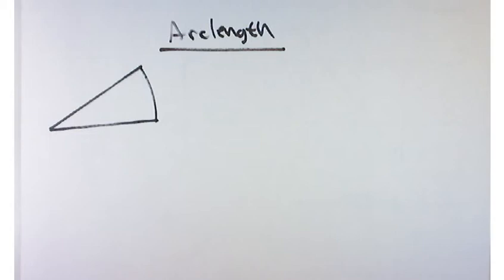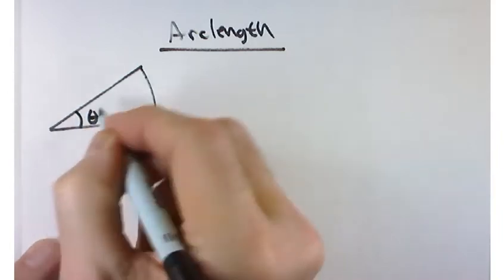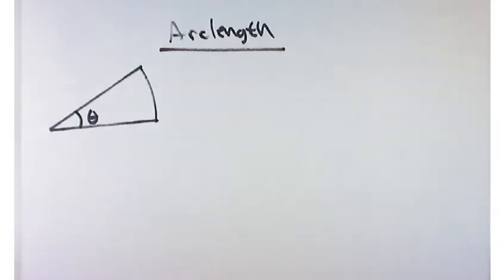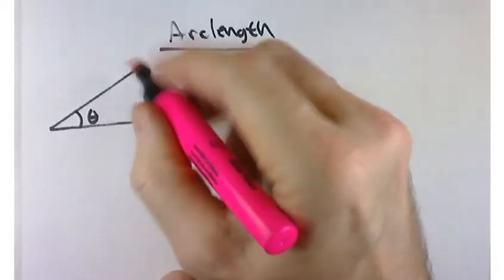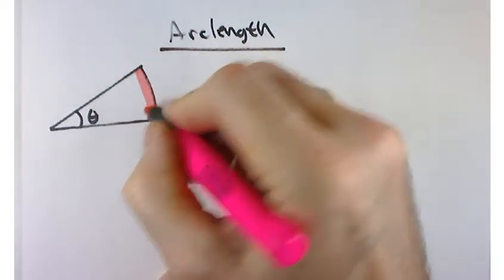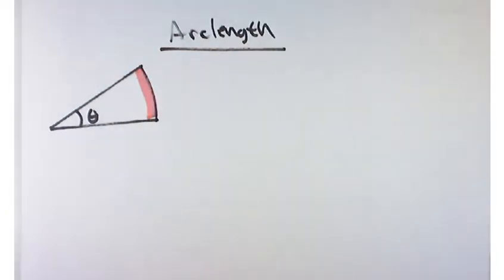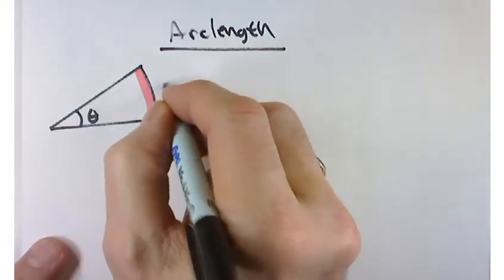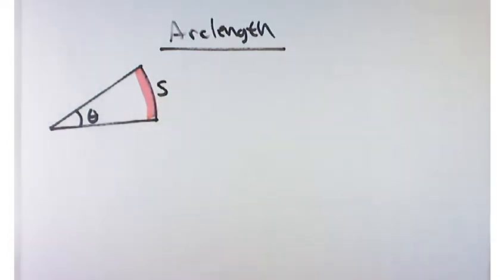Arc length. When you have a little slice of a circle, say that's an angle of theta, then that's going to give you something like that. The length of the edge of that, that's your arc length. We probably get it from physics, but we use the letter S to denote the arc length. S, in my experience in physics, always meant distance, and it means distance now. It's just the distance on that little portion of the rim of a circle.